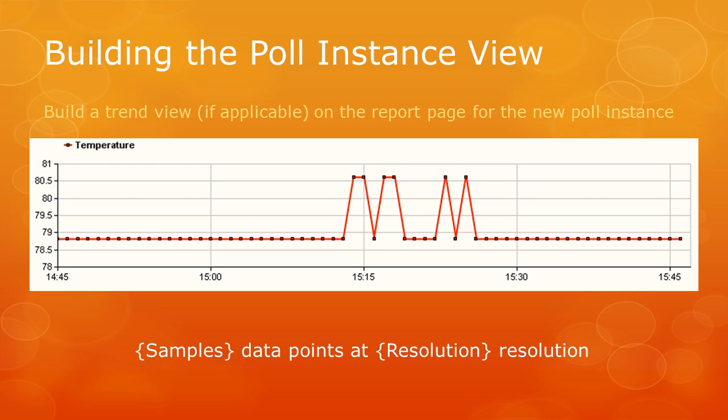Now, the first type of view I always build is a trend plot. This lets me look at the data collected and is most likely the view that I'll want on the poll instance page. When someone drills into a poll instance, they'll want to see how the metrics trend over time. Now, there are a couple of things I do to each trend view. One, I set the footer to display the current number of data points and the resolution. Two, sometimes I plot multiple expressions on the same trend plot, and I sometimes use the right y-axis.